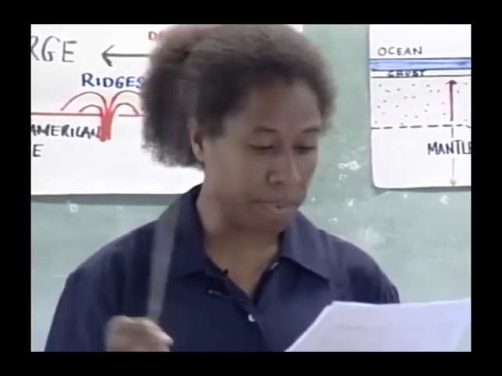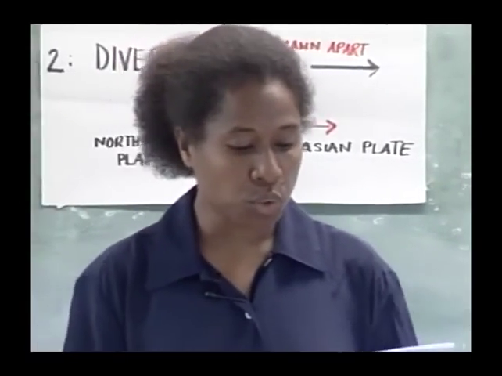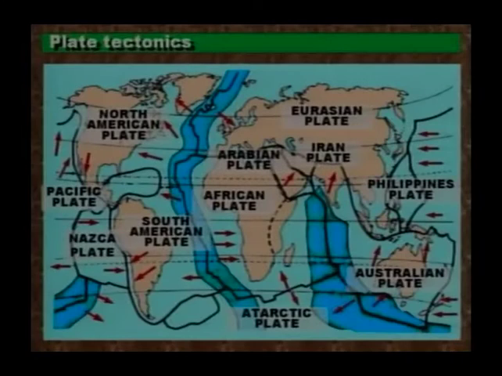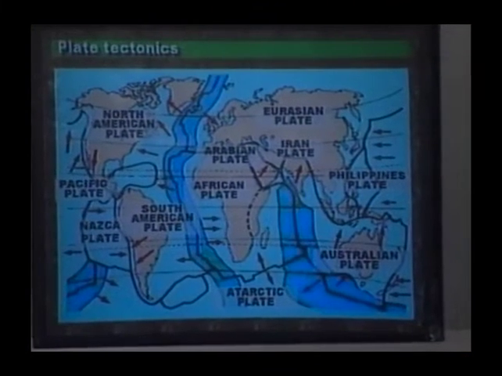Kathy, and we'll go across that way. Give me an example of two plates that appear to be diverging or moving away from each other. The South American Plate and the African Plate. All check. We happy with that? Okay, definitely. If you look here, South American Plate going that way, African Plate that way, diverging. Okay, that's the first example.